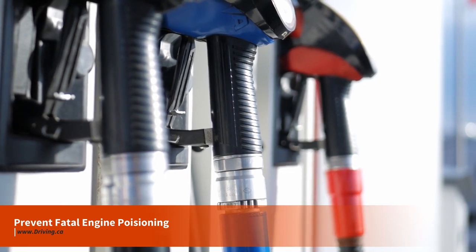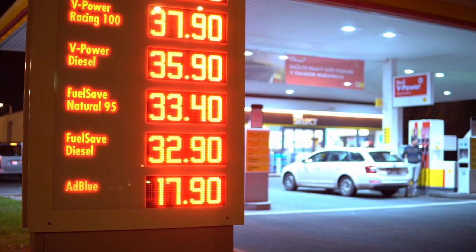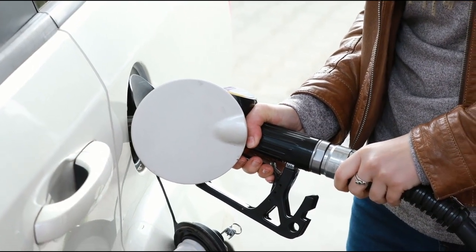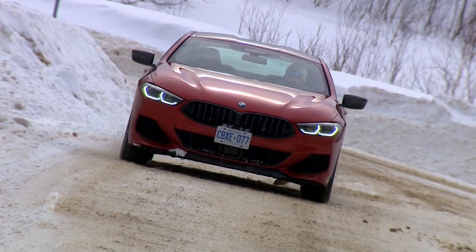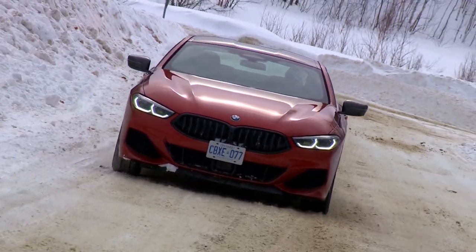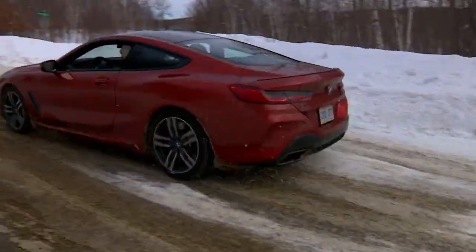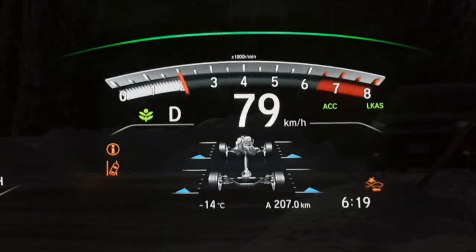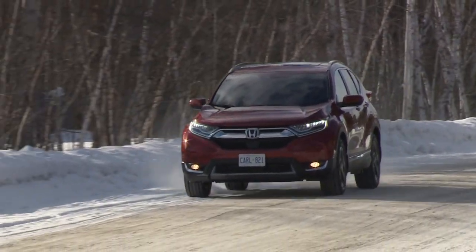Sometimes putting the wrong type of fuel into your car or truck's fuel tank is no big deal. Get the octane level wrong at the pumps and you'll either waste about 20 cents per liter if you run high-octane gas in an engine that doesn't need it, and if it does and you accidentally fill up with low-octane fuel, you'll be just fine after a tank's worth of poor performance and fuel economy caused by self-defense measures built into the engine for just that situation. The point is using the correct octane level as outlined in your owner's manual is very important, but if you don't the odd time, it's not the end of the world.